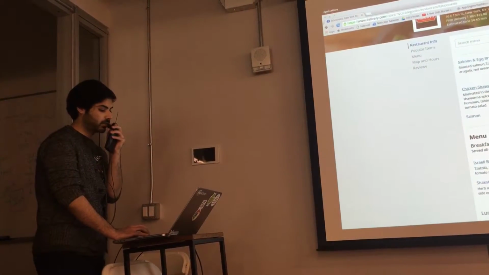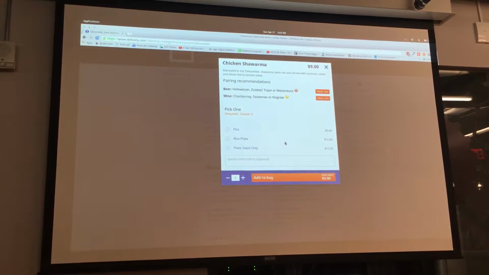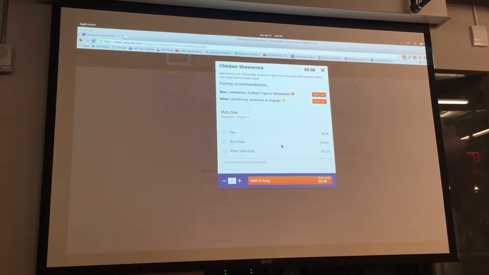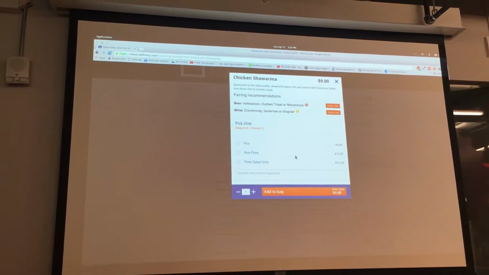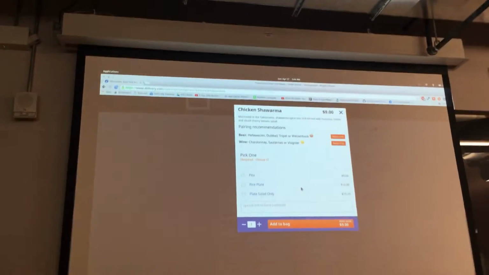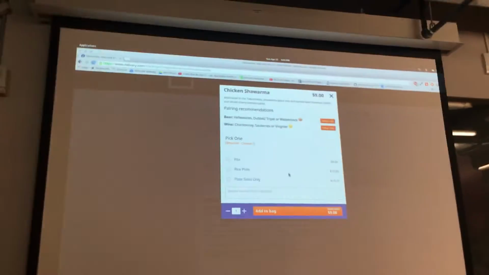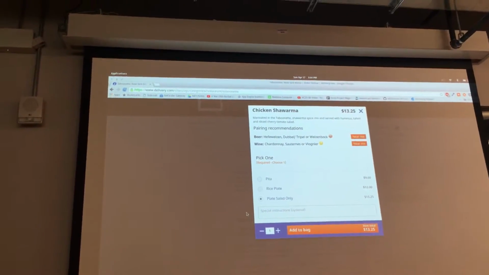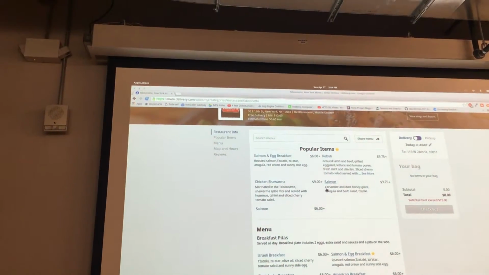You can see if you click on a given item, typically you have the name and the information. The pairing recommendations are what the extension is adding. What it's doing is scraping the entree title, chicken shawarma, and the marinated description. It's sending that through an API, which returns general varietals for beer and wine that should be paired with the meal. You can see that there are different things for different meals. You'll see that here.